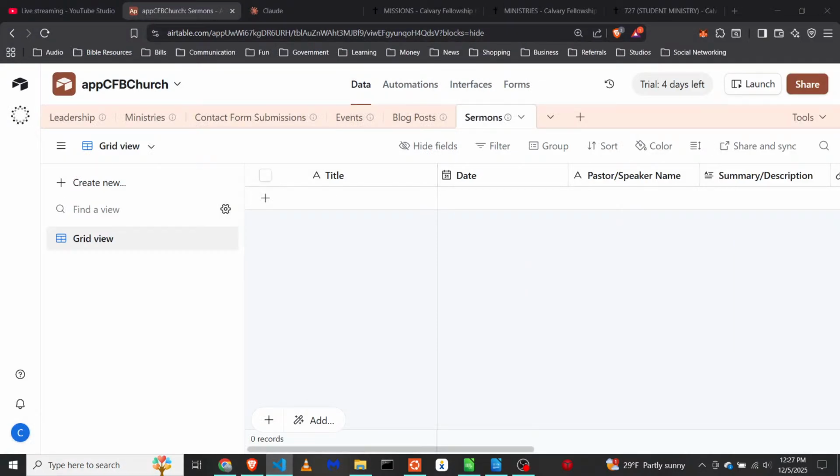Let's bring this over here. I'll give it permission to do all of that and see if it's able to add all of the data in there.